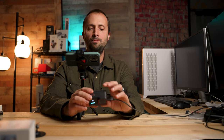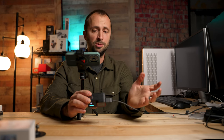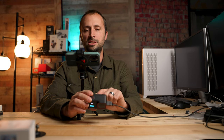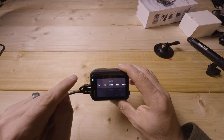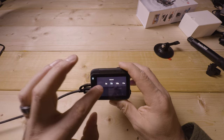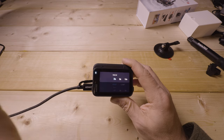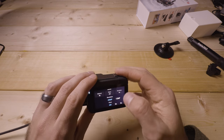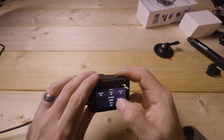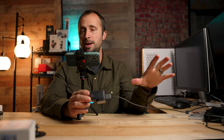And for the interval, this is going to be up to you and what you're doing the photos of. Technically, you could do a night lapse with this as well, because this does allow you to go up to that 30-second interval, and then you can set the 30-second shutter speed. But if you're going to do like a daytime time lapse, I recommend 3 seconds or 5 seconds or a sunset time lapse. And of course, you can adjust the duration up here too. I usually just keep it at infinity. I like to start and stop my time lapse when I'm ready for it to stop.